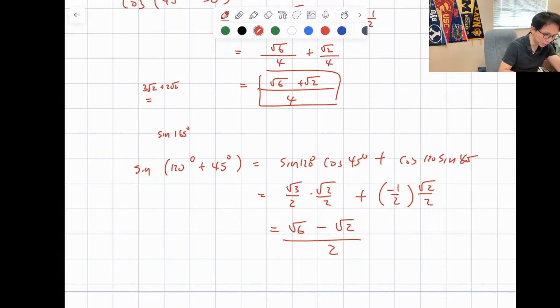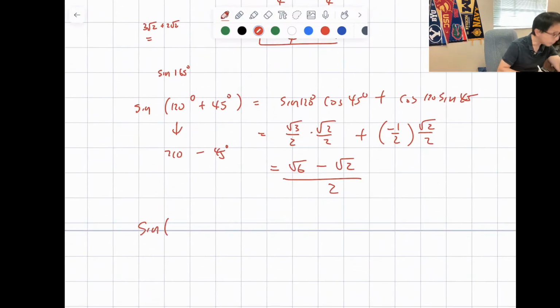Now, do some people use a different angle? 210 minus what? 45? Did anybody use that? Did you get the same answer? Anybody got the same answer? Yes? Okay, Kaden got the same answer. Good. So it'll be 210 minus 45. Experiment this. Be over 4. Shouldn't be over 4? Over 4. Yeah, you're right. This is over 4. My fault.